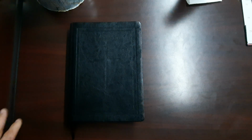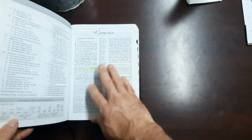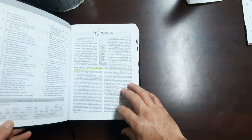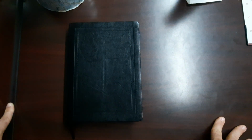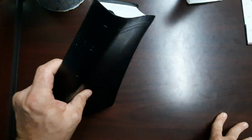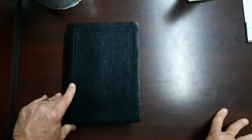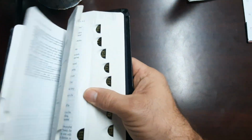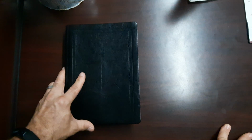For the most part, I think I'll like this Bible. I'll probably disagree with some of the commentary, but overall, if you're looking for a pretty good study Bible, I would recommend this one. The parts that I read in Genesis were very good. I didn't disagree with any of the notes in Genesis 1. I thought it was very well done. So I would recommend that you go out and get a Ryrie Study Bible, if you've been looking for one. This exact one is just really nice for a soft touch imitation leather. It feels really good. It's very well made, Smyth-sewn binding. It's well worth what they ask for them.